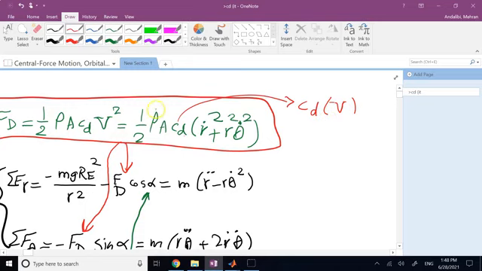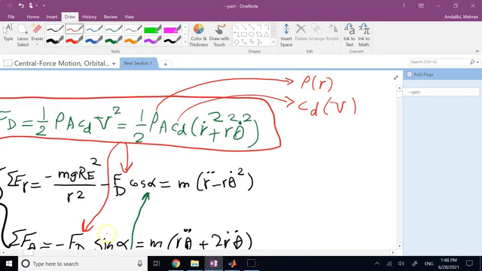Harder than that is the density of the air. The density of the air, rho, is a function of what? It is a function of r, the distance from the Earth, and a bunch of other factors. It's not just the distance from the Earth, but that's the major factor. So for different layers of atmosphere, the density does change. And as I said, if we neglect this or say this is very small because r is big, then yes, we can neglect the drag force and these drag terms are going to go away.